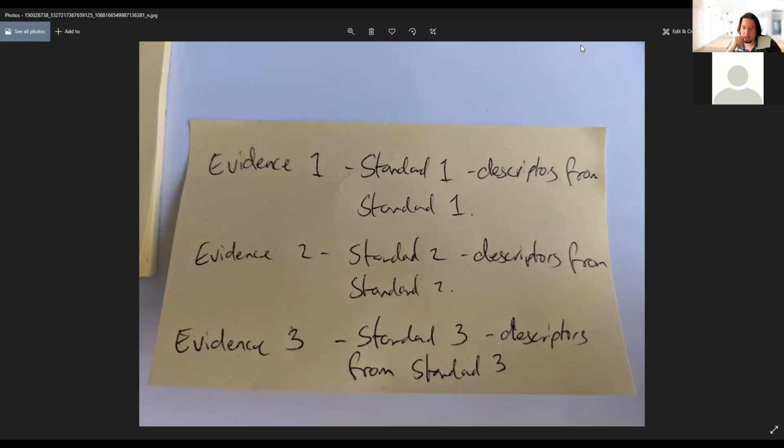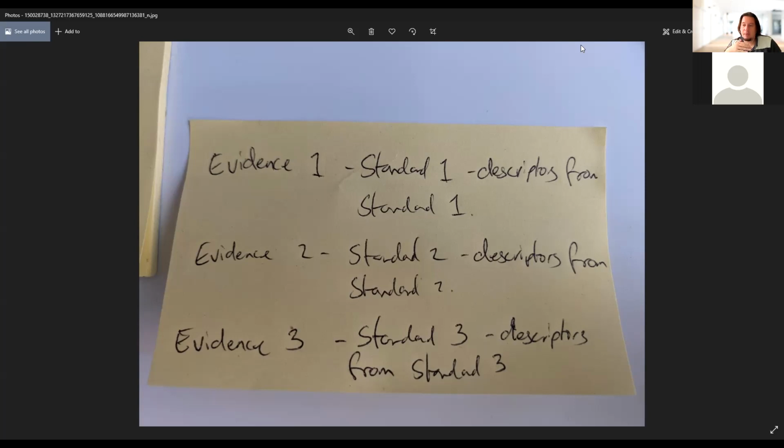Okay, so a question from Lena. What happens if the evidence overlaps? Do we still need to mention all the standards that meet it? Now, here's the thing about evidence. You can use the same evidence multiple times if you need to. So for instance, let's say you have a lesson plan, and that lesson plan meets everything from standard 3. Cool. What you can do after that is you might say, actually, with that lesson plan, I did some reflection on it. I ended up having to go back and review it or something. You can use that evidence again with fresh annotations explaining why you're using it again. Okay.